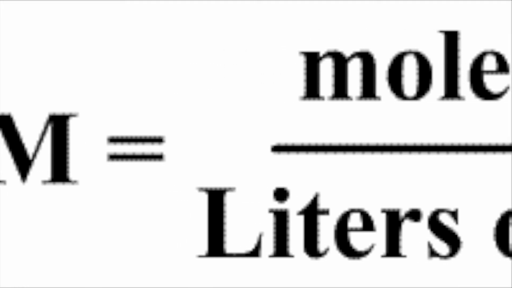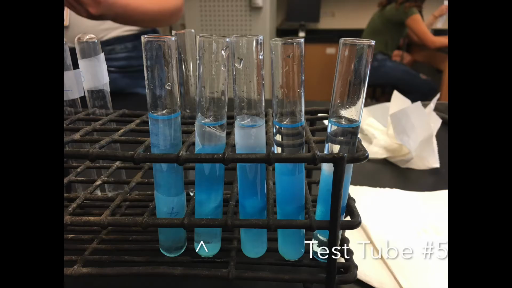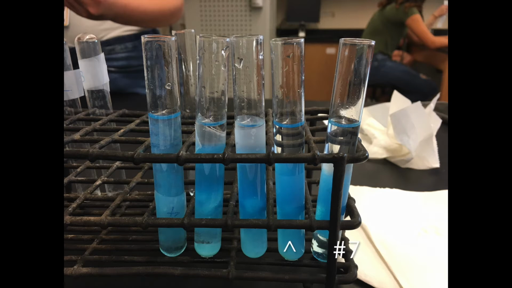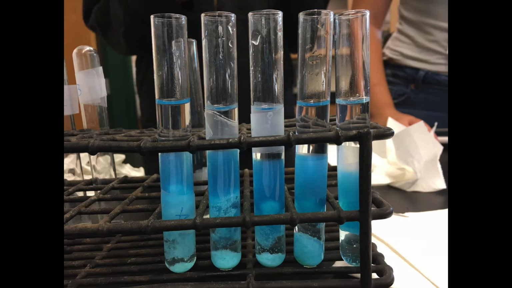Based on the molarity of each reactant, 0.2 molarity for KOH and 0.1 molarity for CuSO4, the perfect mole ratio of 0.0010 moles of KOH and 0.0005 moles of CuSO4 can be seen in the 5th test tube. As the amount of KOH increases, CuSO4 becomes the limiting reagent for test tubes 6, 7, and 8. For example, in test tube 7, the ratio of KOH to CuSO4 is 0.0014 moles of KOH to 0.0005 moles of CuSO4, which is greater than the perfect mole ratio of 2 to 1. Therefore, as the amount of KOH varies, the limiting reactant changes.